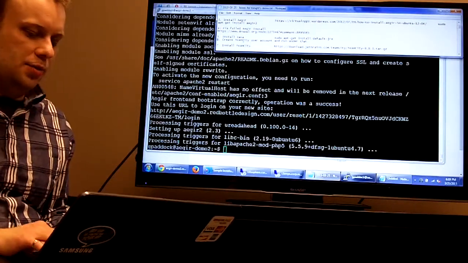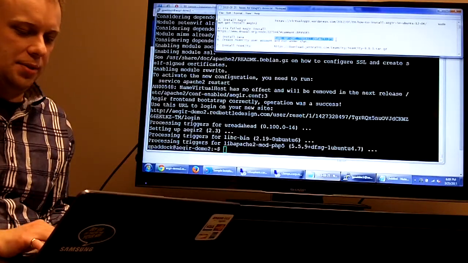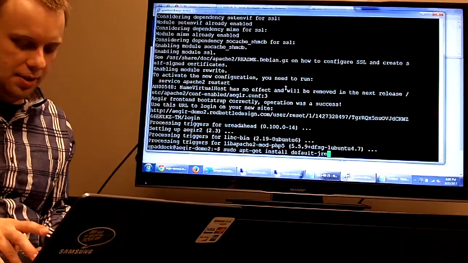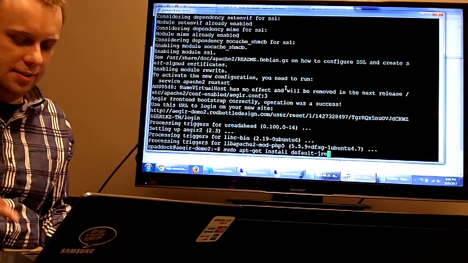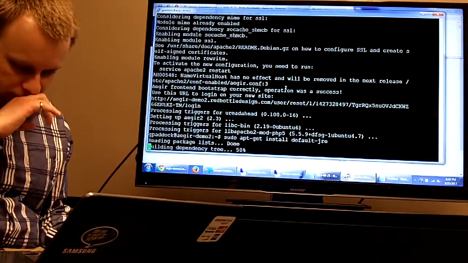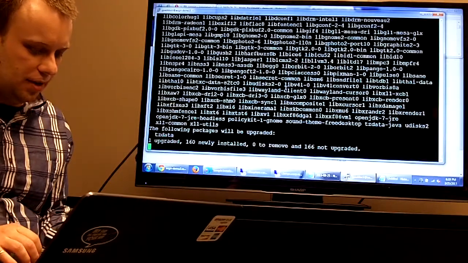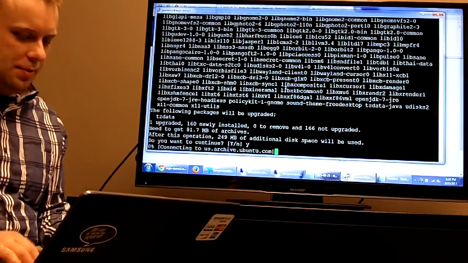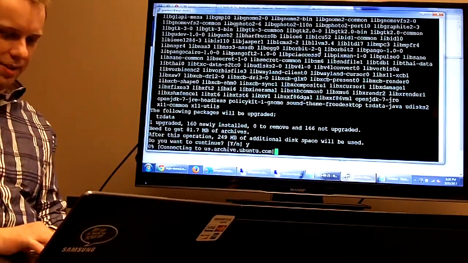So first thing we need to do for TeamCity is we need to install Java, because TeamCity runs on Java. So I'll go ahead and do sudo apt-get install default-jre. It'll probably install something like OpenJRE, which is the Open Java runtime. So this will take a few minutes because it has to grab a decent number of packages.